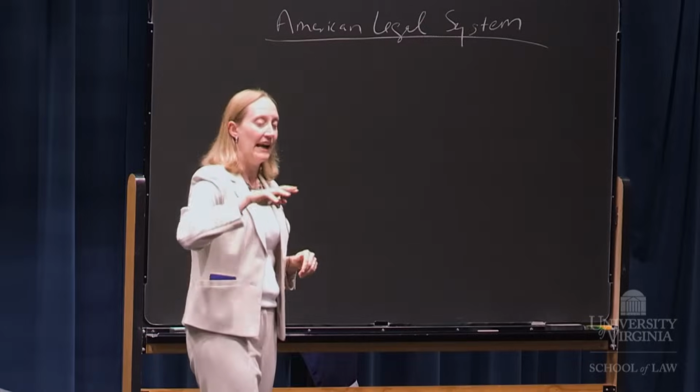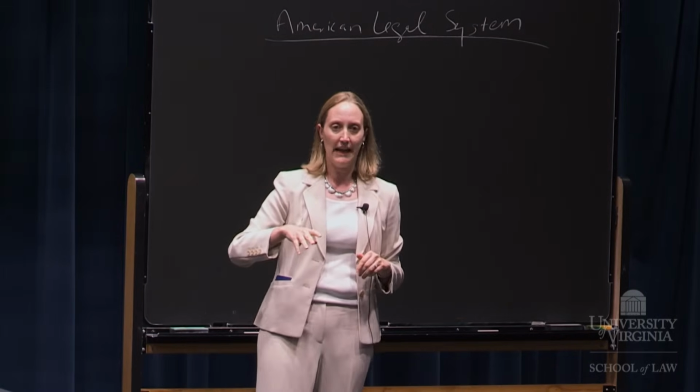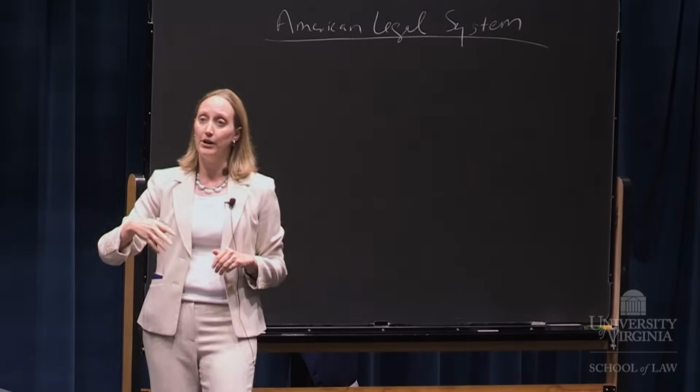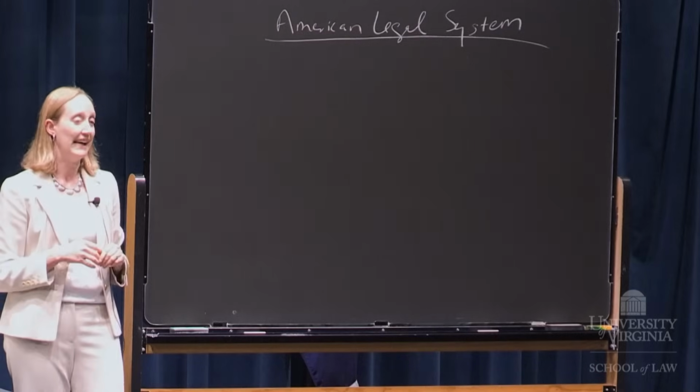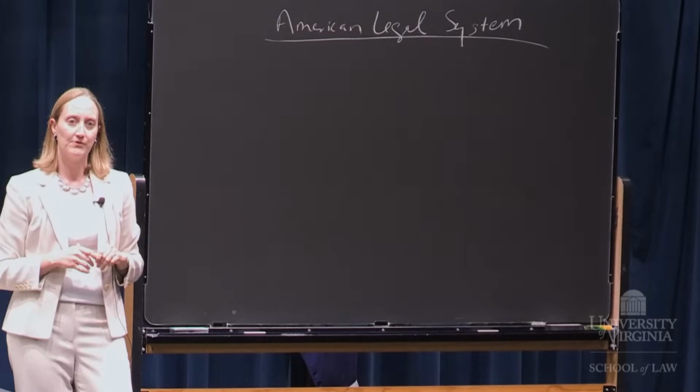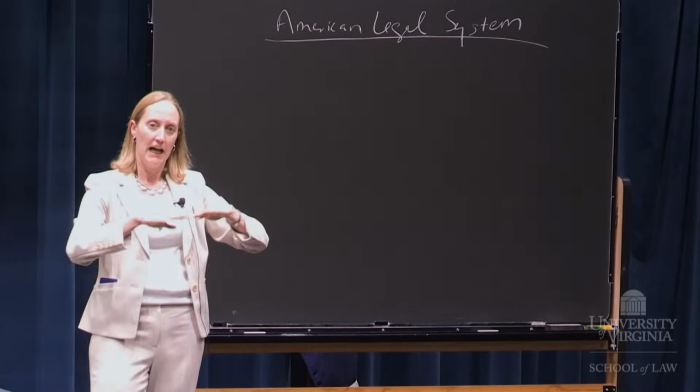Cities are units of the state government. So the cities get their power from the state government. So although you have very, very substantial city governments like the government of New York City, it gets its power through delegation from the states. So we're talking here about the national government and then the state government.